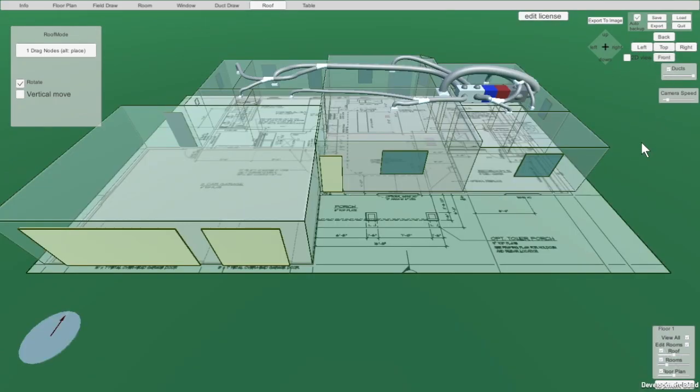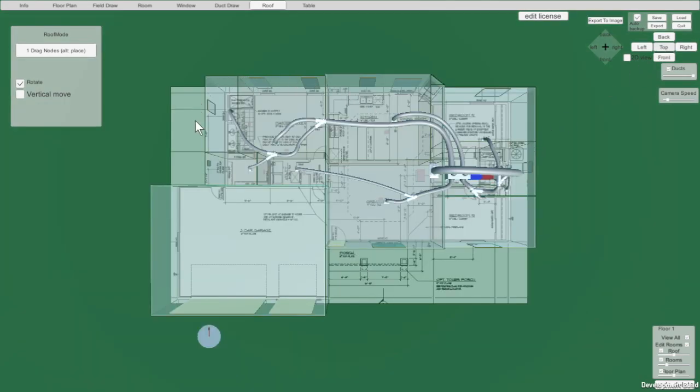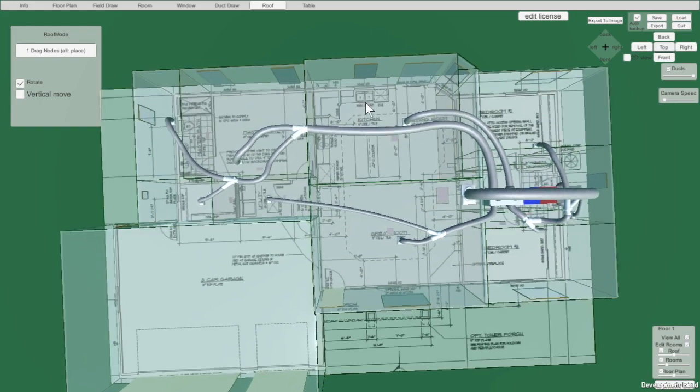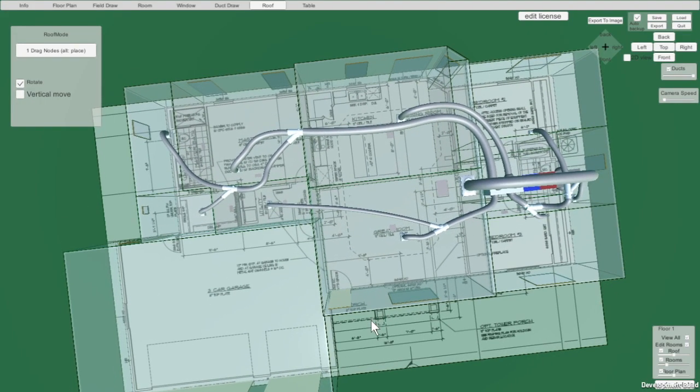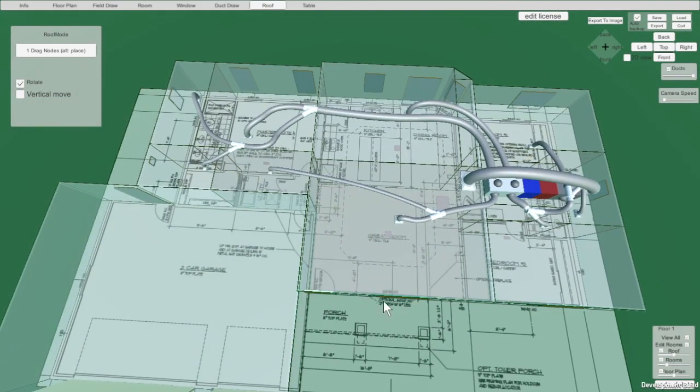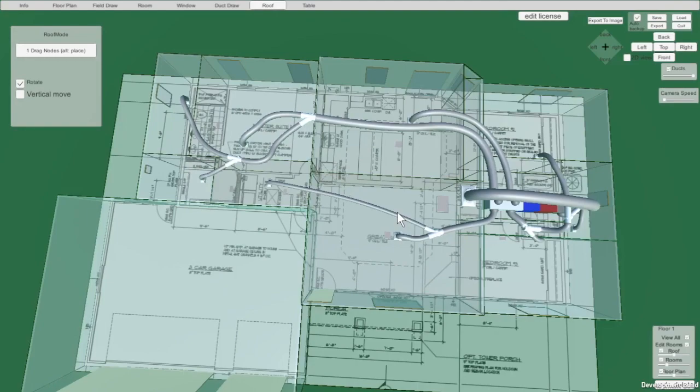Okay. Now, if you look on top, and you'll notice the roof of these rooms is closer to you than the floors, and so you see the edge of the roof like that. That's called parallax. If you pull it down this way, you can see now you're looking straight down on top of this wall, but this one is more out of line. So parallax is something you have to get used to when you're working with 3D.